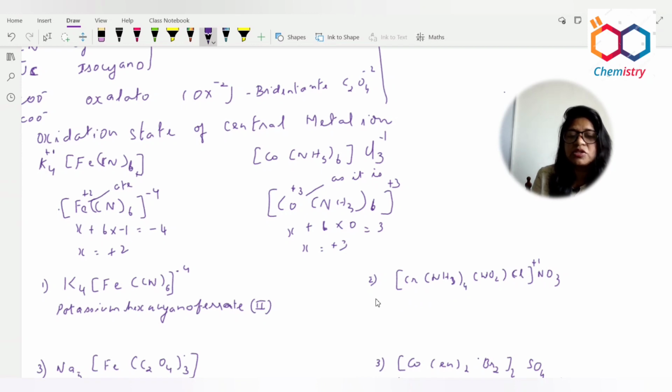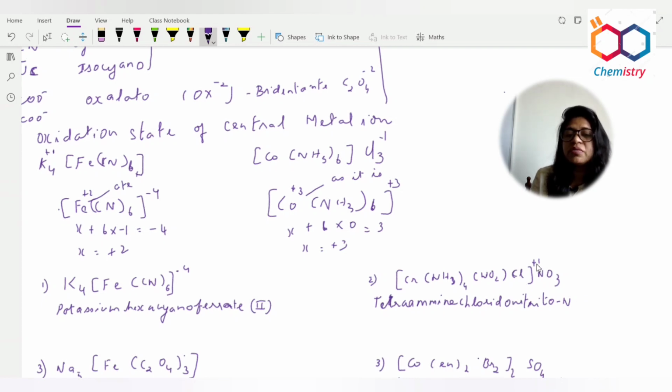So 4 amines are there. So we start the naming as tetra. We don't use T in alphabetical order. Only the name of the ligand is used in alphabetical order. Tetraamine. When you write amine, in the spelling there are 2 M. Okay, keep in mind. Tetraamine. Then Cl will come. Chlorido. Tetraamine chlorido. Then NO2 will come. Nitrito. It is NO2, so we write nitrito N. If it was ONO, nitrito O.